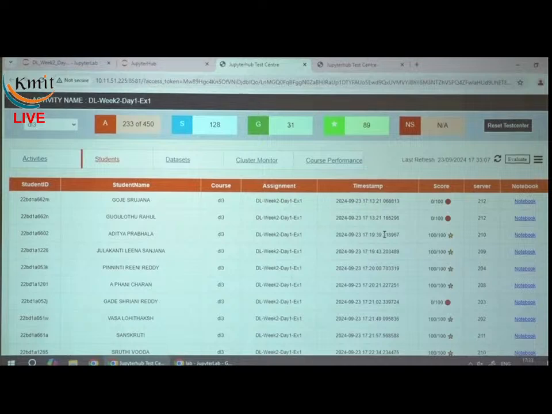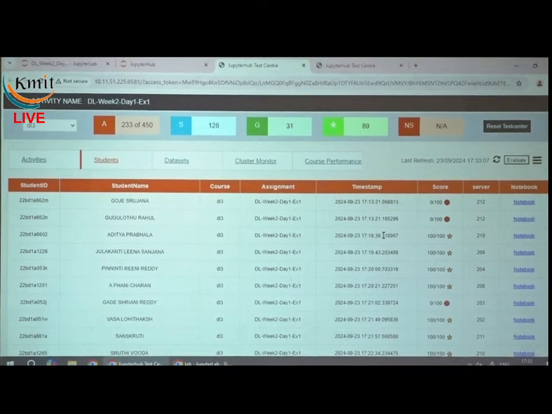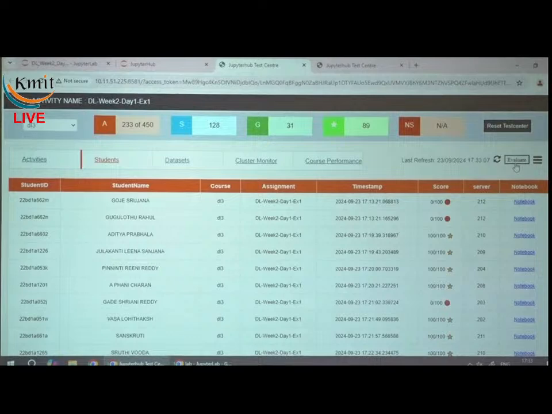Okay, we'll move on to the next topic. Those who have not submitted, when we open exercise number 2, check what issues you are facing, because that is interconnected.